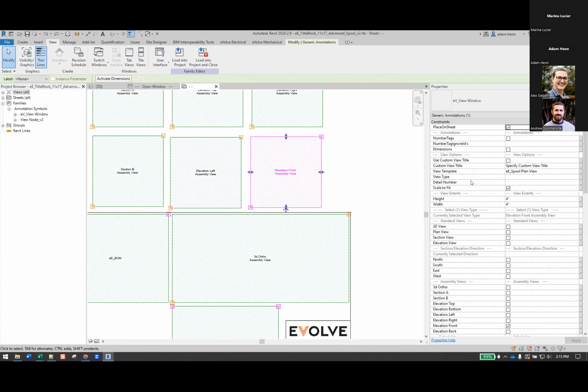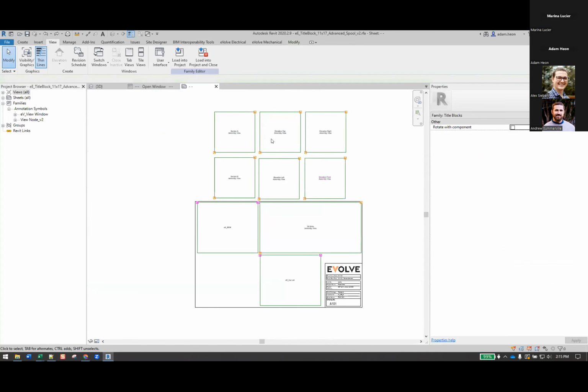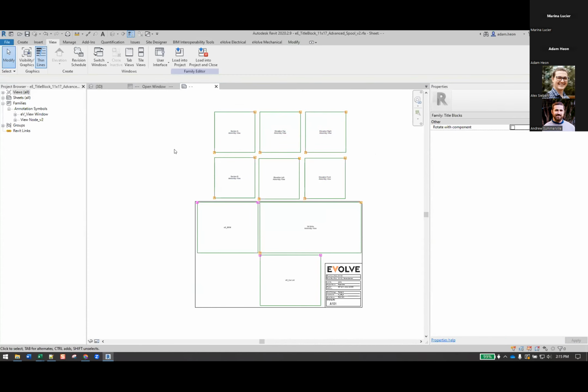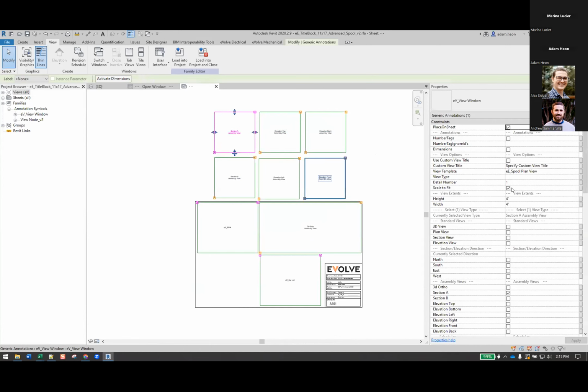The next parameter is the detail number here. So for the actual numbering of the views, if you wanted to standardize that, you would fill in the numbers here: 1, 2, 3, etc. When you do this, you need to really number all views, because unless you're using a different starting number, whatever first view comes in is going to take number one.